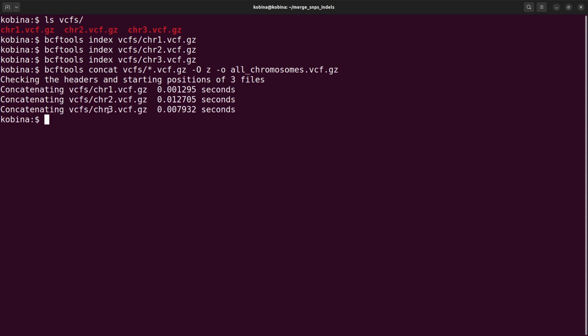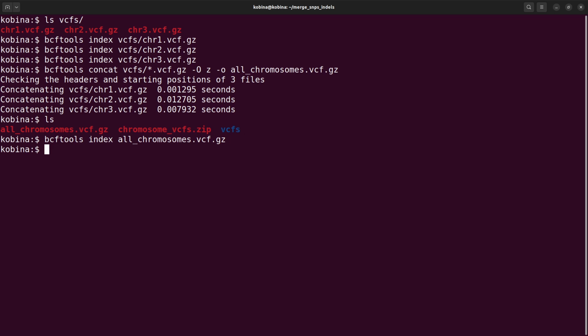So once you do that, it will do all these checks and then it will give us the final file. So if I do an ls now, I should see this file, all_chromosomes.vcf.gz. All right, that's what we have here. Okay, now once we have this, ideally we may want to index this VCF file. All right, so I'll just say Bcftools index and I'll specify the merged file. So ideally you should index this because some operations, some tasks, some processing will require you to have the index generated for the VCF file. So just to be safe, we will index everything first.